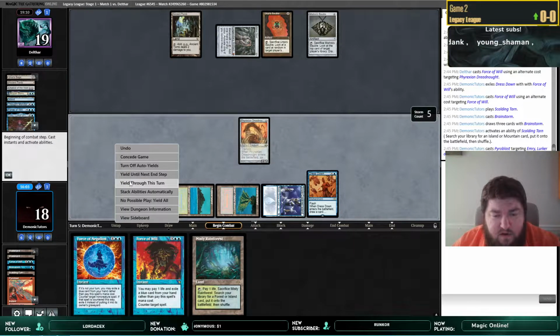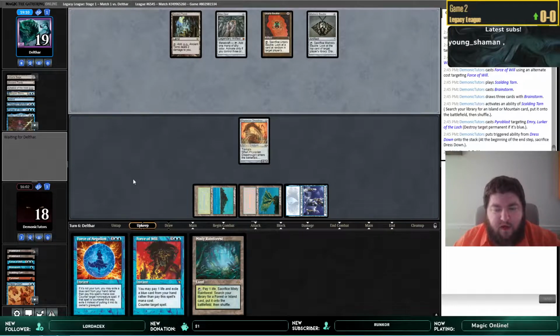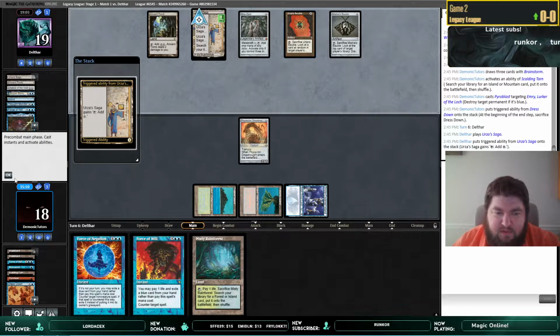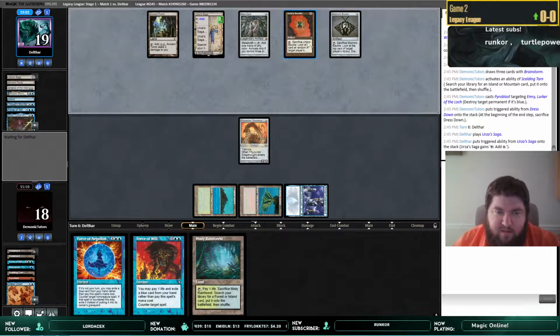And I'm feeling good. I feel good about where we are. We have a 12/12. You have nothing. They should have probably popped these Baubles. Like, the fact that they didn't pop the Baubles says that they have Thought Monitor in their hand, maybe? But they should pop these.